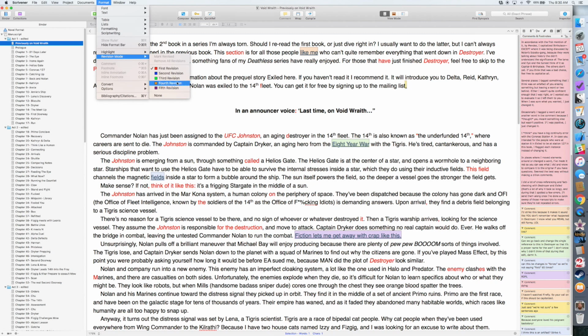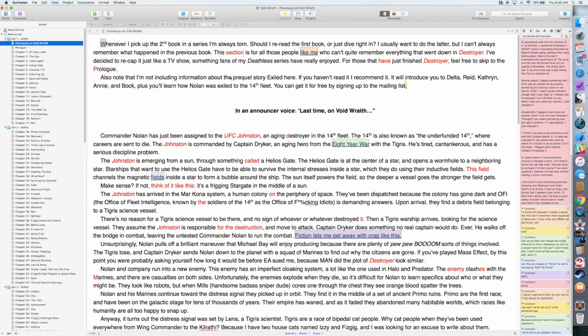That's something that Scrivener offers. It's not as robust as track changes in Microsoft Word, but it's good enough for our purposes. And the advantage of doing it directly in Scrivener is that I don't have to import text from Word, which I've done in the past, and it's not a fun process.